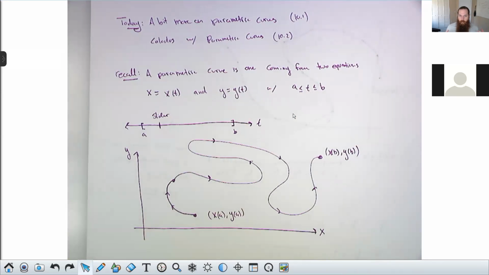These curves can do a bunch of things that other curves cannot. First, you'll notice that this fails the horizontal line test. This fails the vertical line test. So x is not a function of y, and y is not a function of x. These curves can self-intersect. They can cross over themselves. They can do whatever they want. They are much more general looking curves than curves where y is f of x.